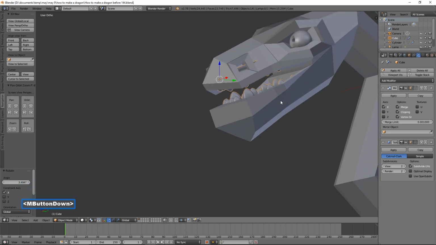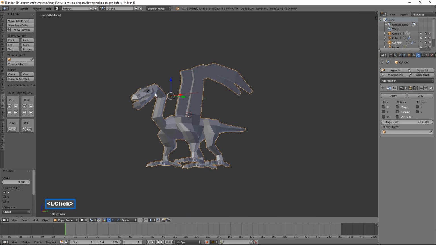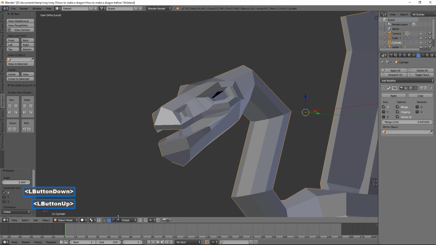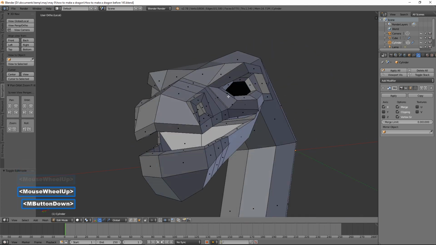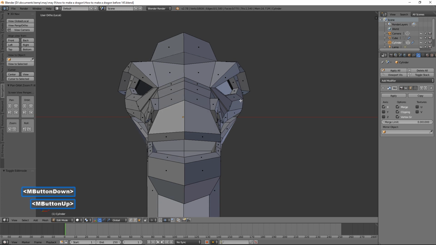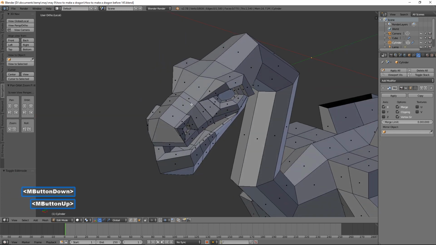Okay, we're going to need a tongue. So to do that, we're going to click on our dragon mesh. We're going to click here to go to local mode. I'm going to hover here, hold shift, then press B to zoom in on the head. I'm going to click here to go to edit mode. Roll the mouse wheel to zoom in. We're going to put a loop cut right here. Holding the mouse button to look.